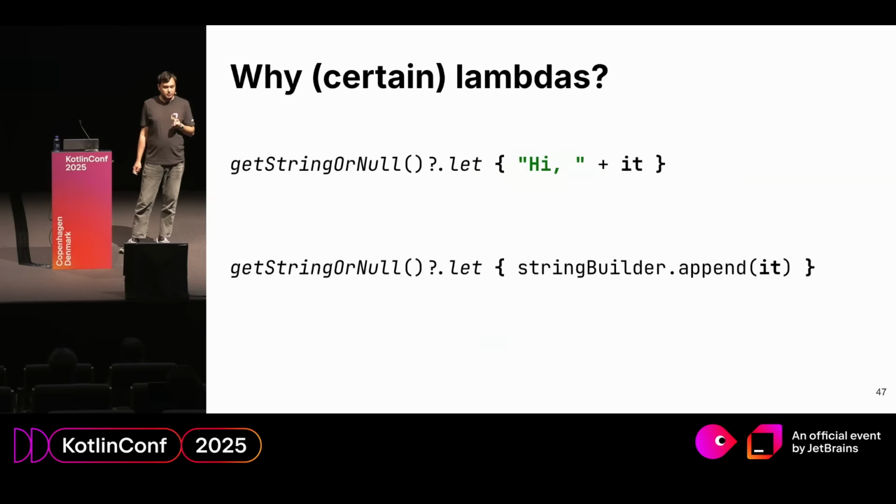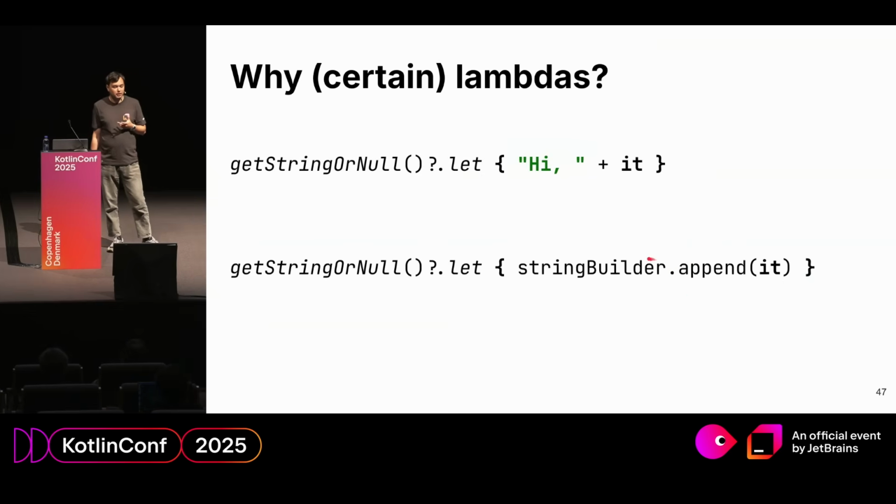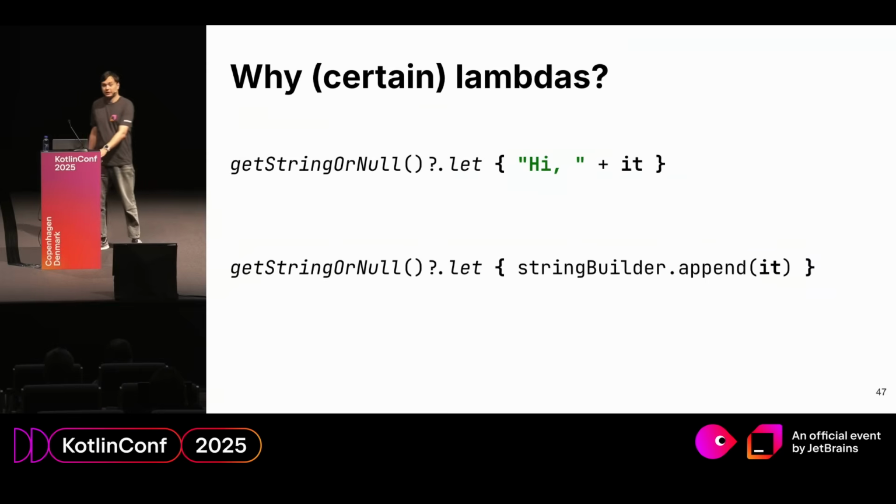In this case, we of course can try to mark that as ignorable as well, but we will lose the warning in the upper case. So in reality, we should somehow propagate the fact that append here is an ignorable function call, and we should propagate it outside the let lambda to the whole expression. That is why it is also a propagating expression, just like an if block or an always separator.